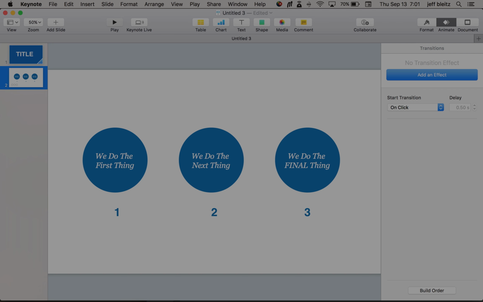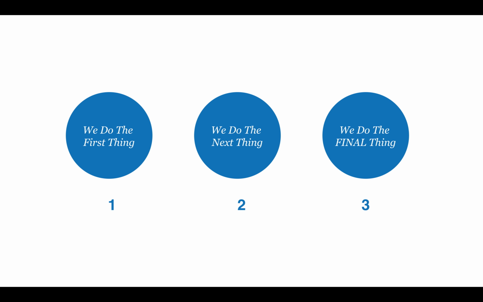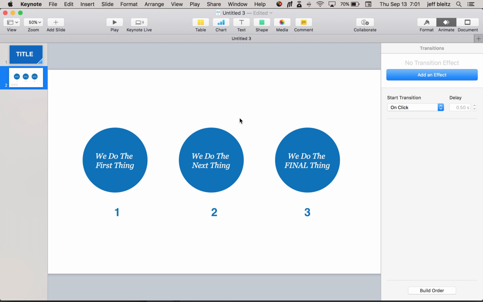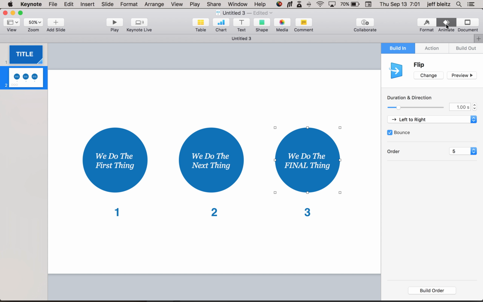Just need to play it. Play. 1, 2, 3. Those are each 3 different clicks, and that's copying and pasting things into Keynote and working with the animate to build in elements one thing at a time.